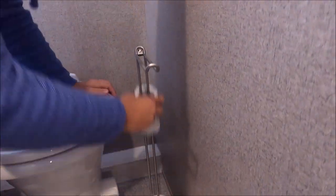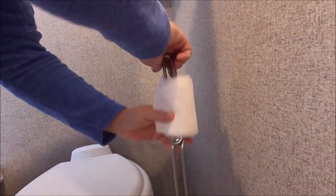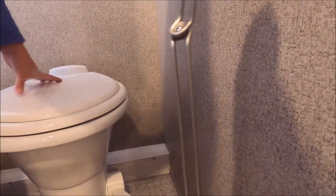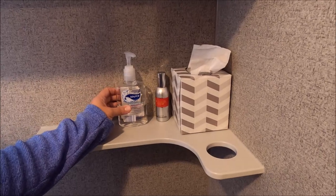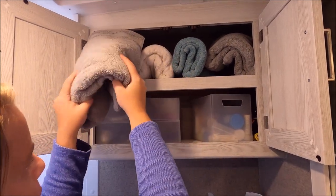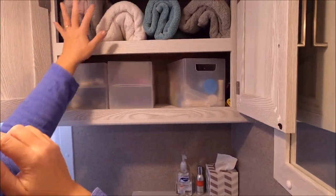Up here is a nice little bin for when you're changing — you can put your clean clothes there so you don't have to put them on the bathroom floor. Coming into the bathroom, we have our towel and toilet paper. We store the toilet paper roll this way when we're not in the camper. It can also serve as a doorstep for the bathroom, and you can keep multiple rolls on there at one time. In the bathroom we have this nice shelf where I keep some Kleenex, room spray, and hand sanitizer. When traveling, you keep it in the cupboard. Up here, four towels fit nicely if you roll them.